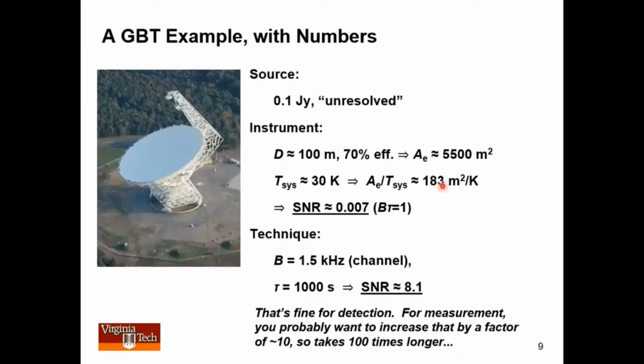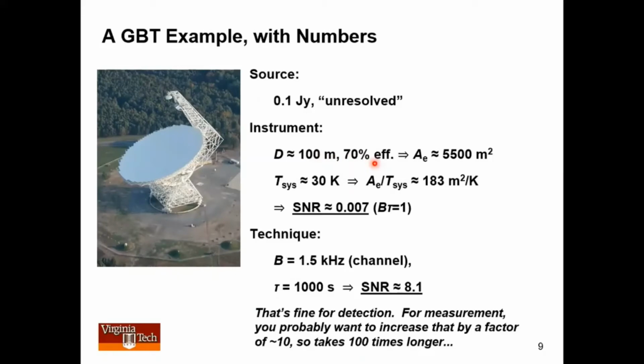It's always useful to see numbers just so you can comprehend what numbers commonly appear here. So I threw in a GBT example. Here's my eye candy, the GBT. Here's a unimpressively mediocre source, not very strong, not very weak: 0.1 Jansky. I say it's unresolved here. That means it exists entirely within the main lobe. GBT is roughly 110 meters in diameter. It's actually an oval, so it doesn't have one diameter, but it's about 110 meters. For the purpose of this, it's good enough.